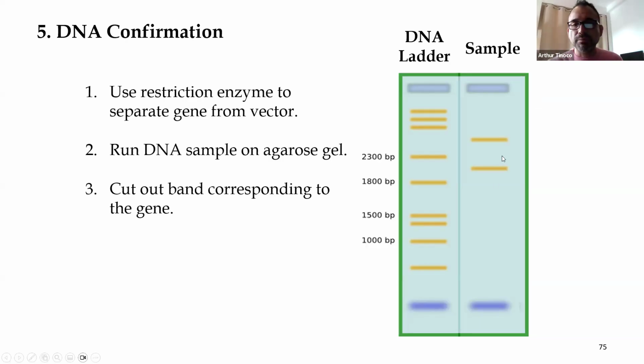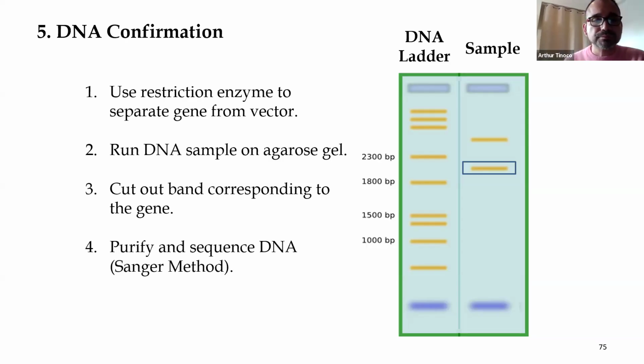So you see how your sample runs and where you visualize it relative to the DNA ladder, you can tell whether you have a band that is of the size that you're interested in. Okay, so let's imagine that that's something that we're interested in that has a base pair amount that's between 2,300 and 1,800, and that will signal the relative success of this transformation process.